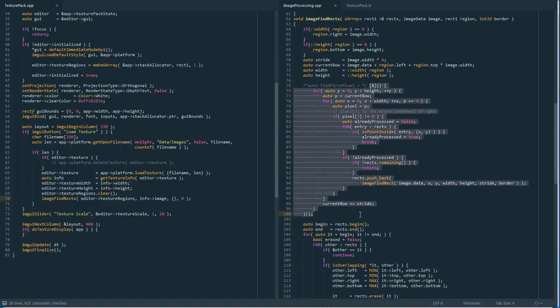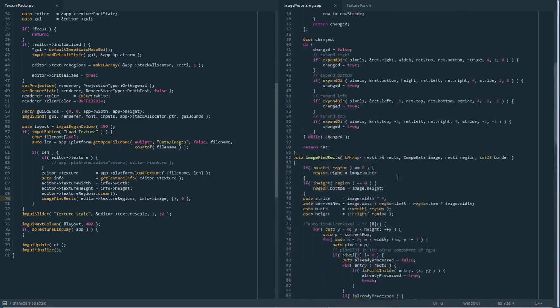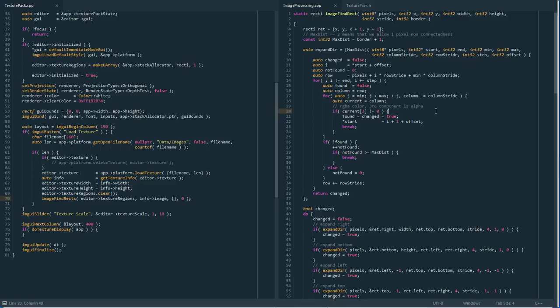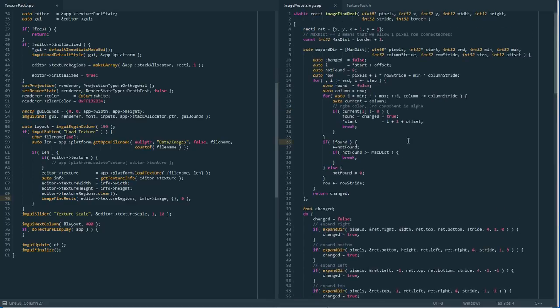This lambda here is just here so I can break out of both loops at once. And other than that, these are algorithms. They just loop over data a lot. So I think refactoring this into smaller chunks doesn't make any sense.